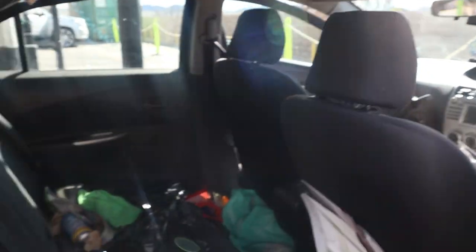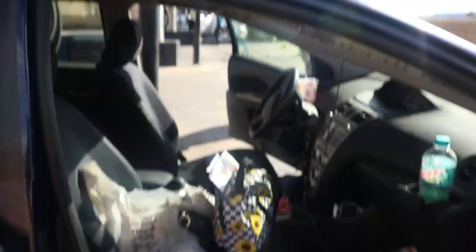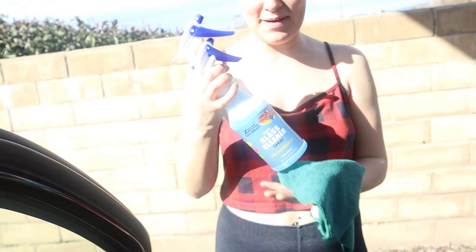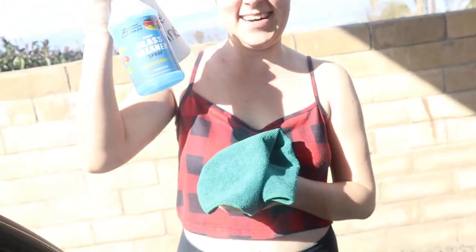This is currently the back seat of the car. Front seats of the car. But yeah, we got tire shine, some microfiber cloth, I can never pronounce it, and then some glass cleaner. I'm going to put this on top of the car for now. Get this out of the way. I can't dry off the water that I see on the car.